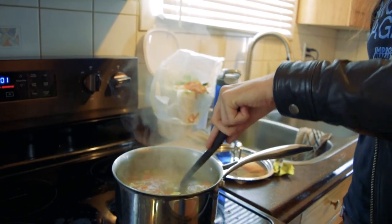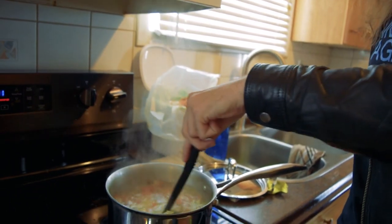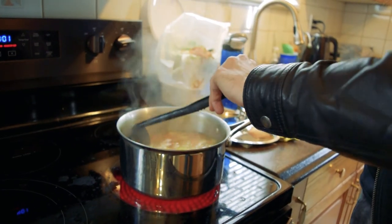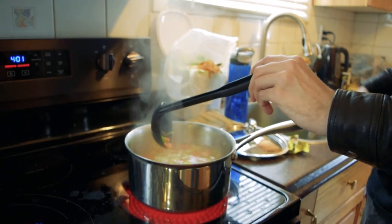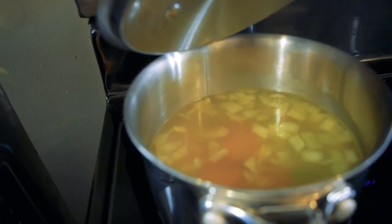Say it with me now. Oh! Say it with me now. Oh! Right? That's the reason they call me Chef Tweed. Now, the butter, you may notice, has disappeared. Don't panic. It's just melted. His soup doesn't have butter.